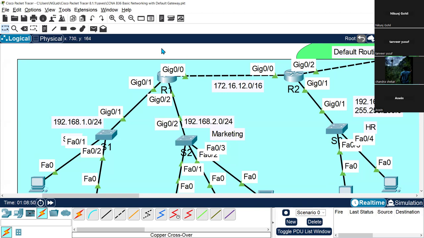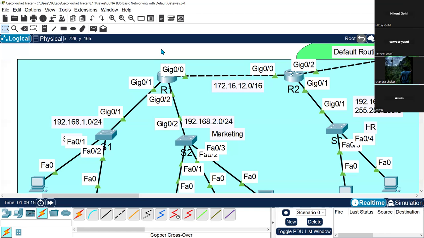In the router we need to specify, because the router has the capability to connect multiple networks. A PC doesn't. A PC only has one interface, one IP.